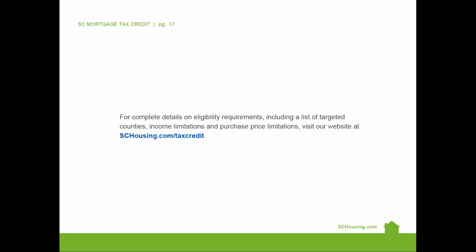And it's odd because in Berkeley and Dorchester, the income is $75,480, $88,060 for 3 or more, and $295 sales price in that area. And we don't make these up, folks. This is what HUD gives us to work with. So we can't always figure out exactly why, but that's the numbers they came up with.